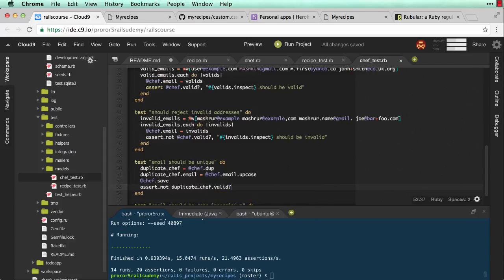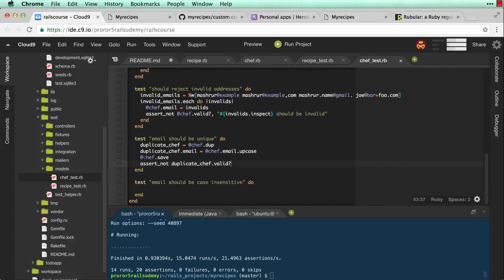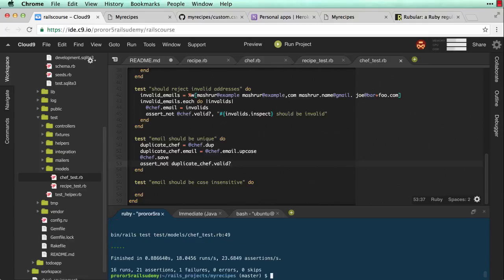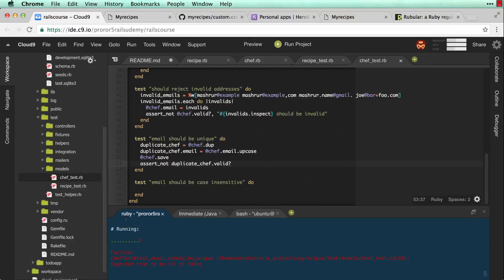So basically we're creating a duplicate of the chef, and then we're assigning the email to the chef's email upcased, and then we're saying chef.save, assert not duplicate_chef.valid?. Okay, so there's a failure, expected true to be nil or false. Basically this went through and it saved the chef even though it was expecting it to fail.